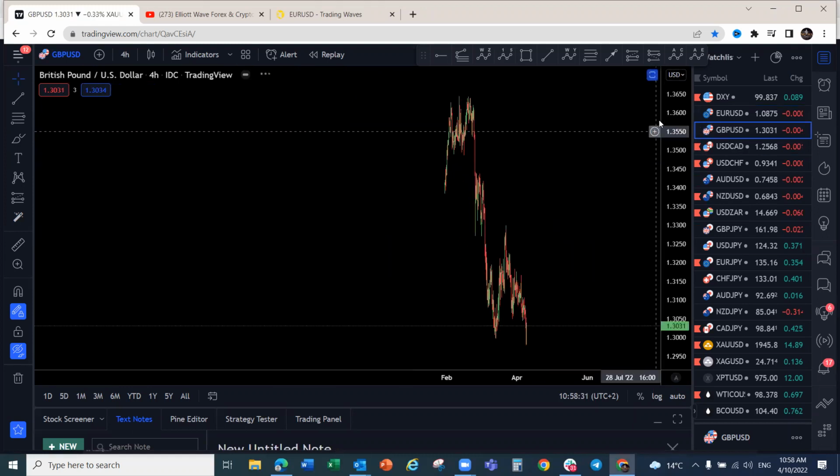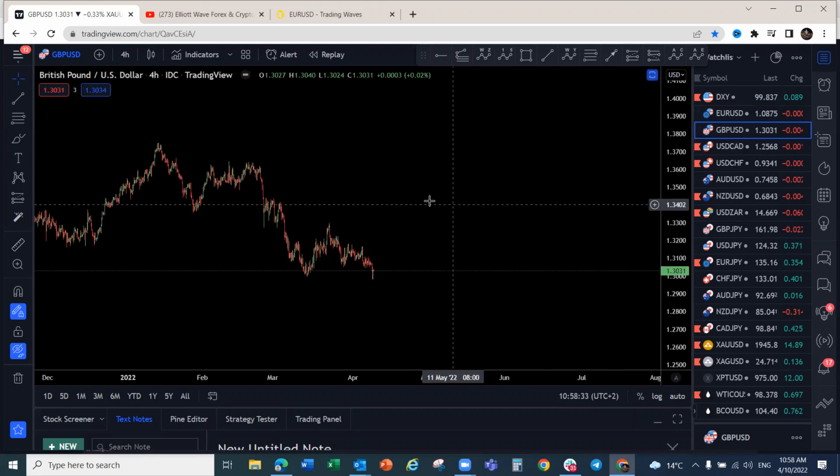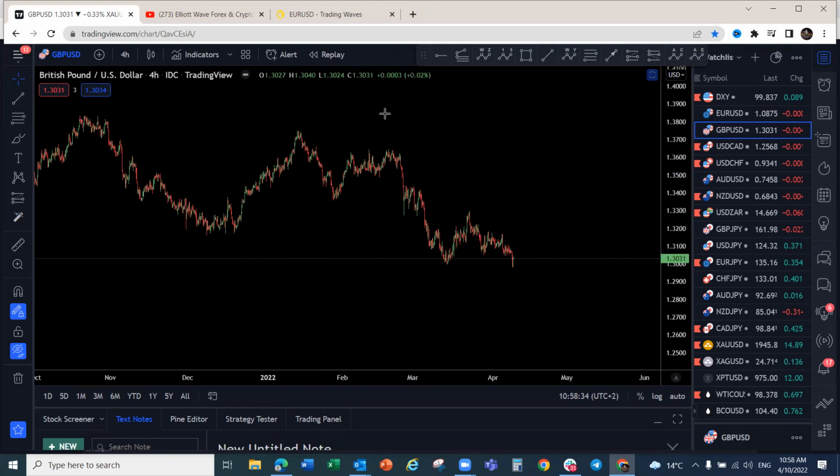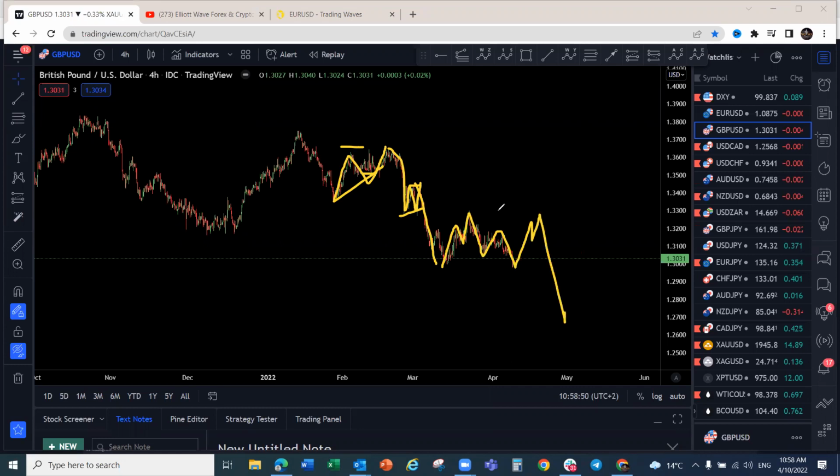Pound US dollar. So pound US dollar has made this pullback as well. We've been looking at this pullback from around this level, has made a 1, 2, 3 clear corrective structure here. We started selling there, it gives another opportunity for an entry, and continues to push to the downside. Now we've got 1, 2, 3 here, 1, 2, 3. Very likely we can get a 1, 2, 3 here, and we get a corrective structure here. That will be a WXY corrective structure. That is if you get this pullback.